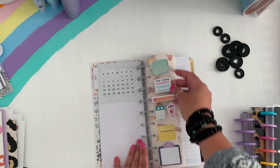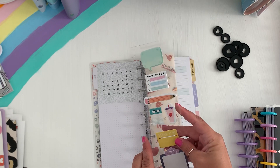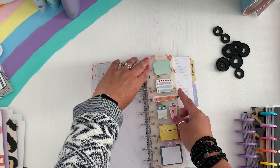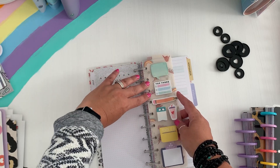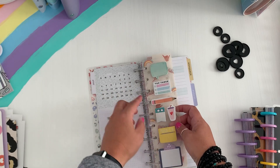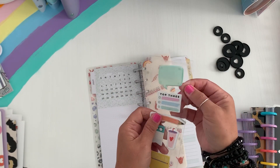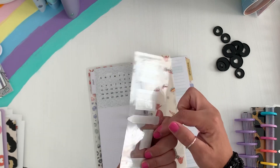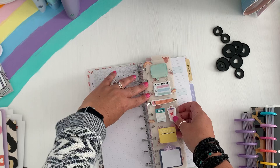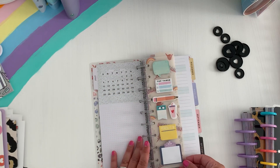I made this little sticky note thing from Happy Planner — a lot of Happy Planners have made this, so it's nothing new. But it's fun to do if you're new to Happy Planner or planning in general. You take a bunch of sticky notes and you kind of recycle the packaging that Happy Planner has, then punch it and put it in your planner. I like that it's clear. I like the look of that. And then I added a new bookmark — I switched it out.